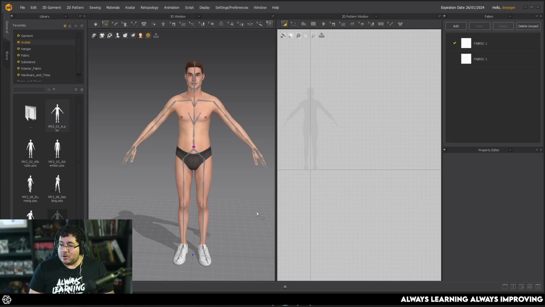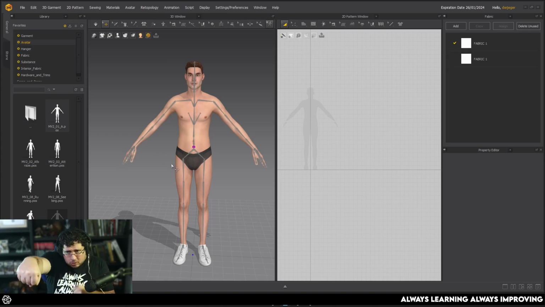Another very important thing about characters is balance. It's a very, very common mistake that I see in portfolios where characters don't look like they're balanced. And unfortunately, here inside of Marvelous, we don't have a controller that we can use to make sure that everything is nicely set up. So my best advice, if you have an action figure, I got one right here, like this one, you can try and see which kind of poses work for characters that are going to be here inside of Marvelous Designer.